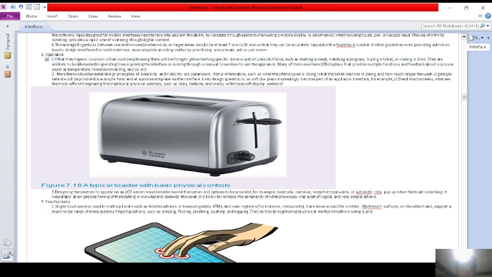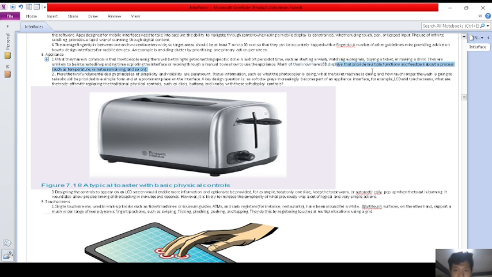So let's move on to appliances. What they have in common is that most people using them will be trying to get something specific done in a short period of time, such as starting a wash, watching a program, buying a ticket, or making a drink. They are unlikely to be interested in spending time exploring the interface or looking through a manual to see how to use appliances.